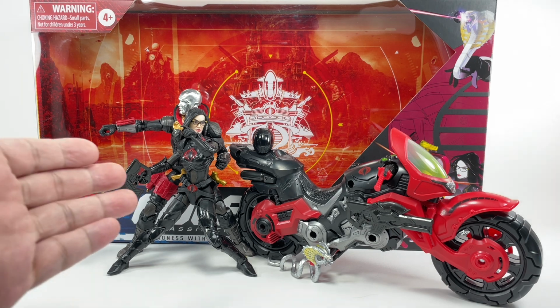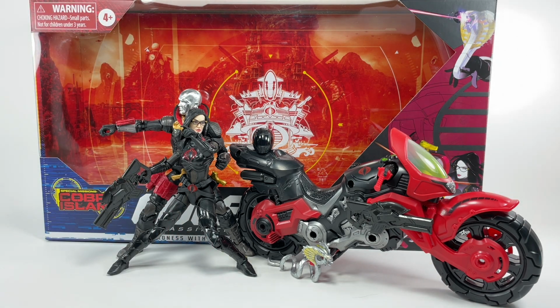And it's not just for the Baroness. The Cobra Coil is actually a pretty good accessory, pretty good vehicle, and I cannot wait for what Hasbro has in store for us. Remember my predictions. We're going to get the Cobra Ferret, the Flight Pod, the Awe Striker, and the Recon Sled. I am pretty sure we're going to get it, and I want to call it first because I'm going to be so excited when that comes out. Just go ahead and take my money kind of excitement. So the set is obviously going to get a 10 out of 10 for me.